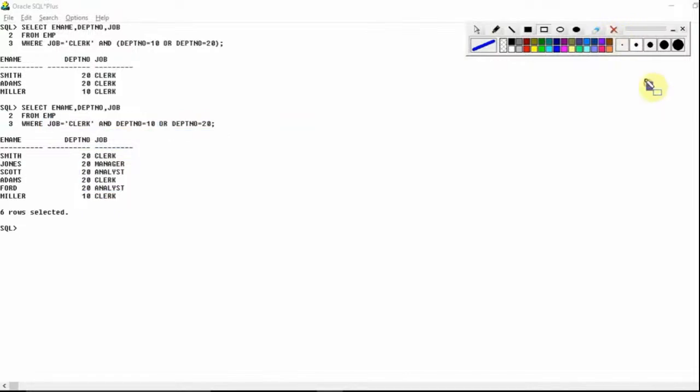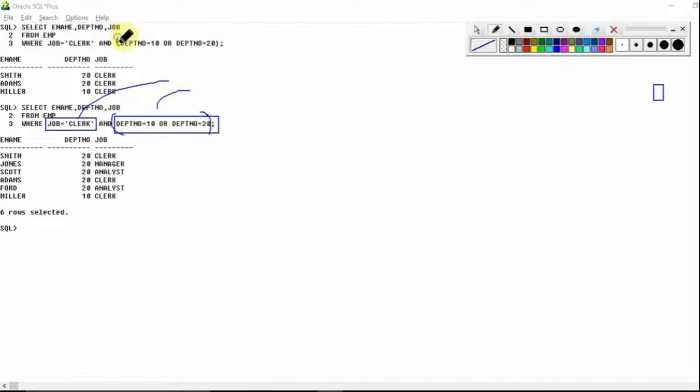That's why we get the wrong output, because it is considering this as the first argument and this as the second argument. But in actual, what we are writing is that AND is one condition, so this whole thing is one condition and this is another condition. To differentiate, we need to put a bracket here, guys. If we put brackets over here and over here, it will take it as the first condition and the second condition.